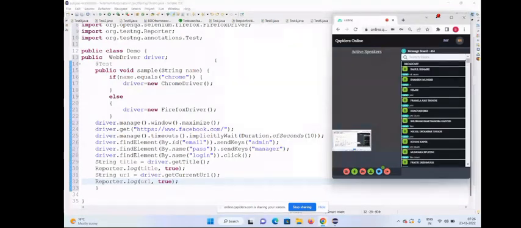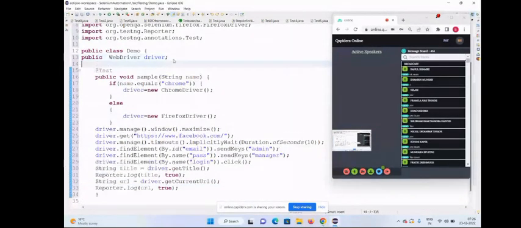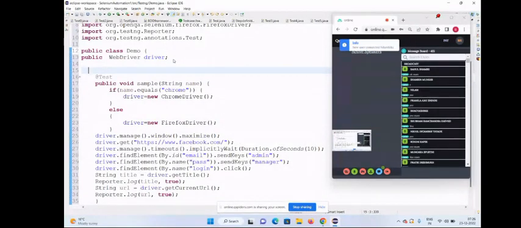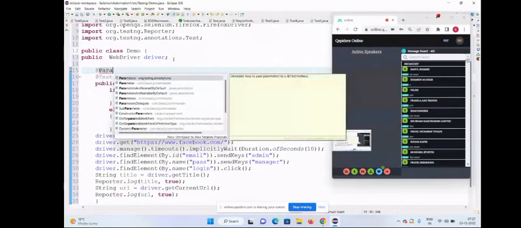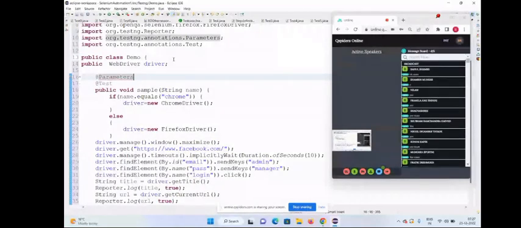Now, with the help of parameters. Here, Parameters is an annotation. As the name tells, methods with parameters, correct? As the name tells, we need to pass the parameter.